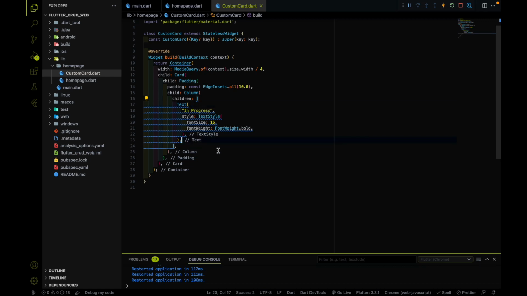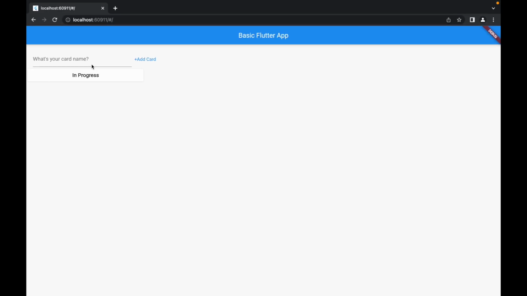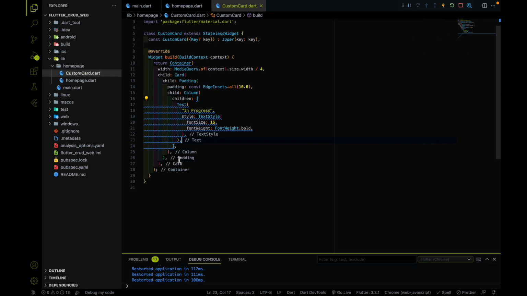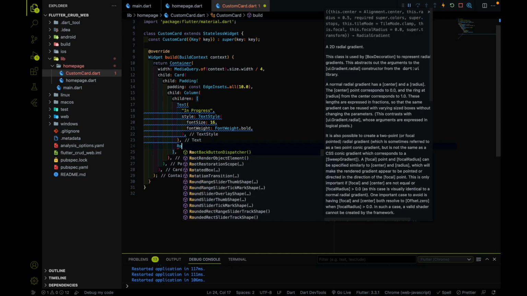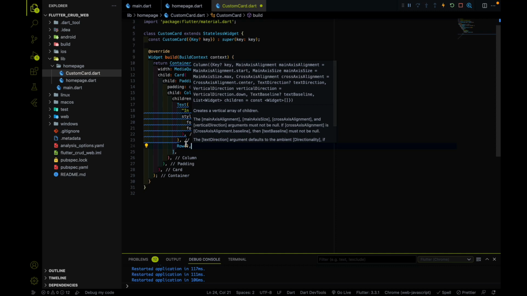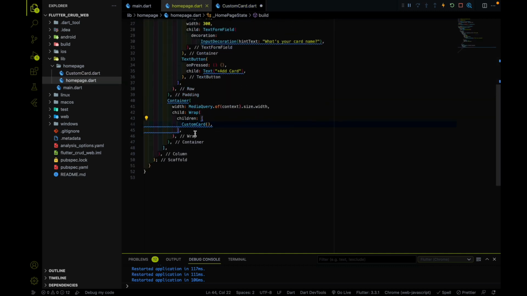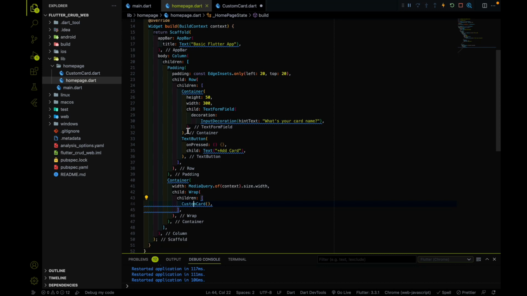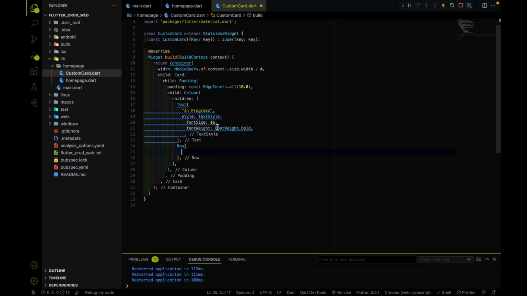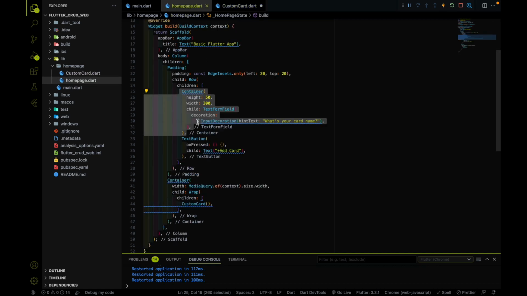So this is our first child, and why I'm using a column widget over here is because after this first child, what I wanted to do is show a list, a task list. And apart from that, I also wanted to have a place where I give an option to people to create their own task, as you saw in the introduction video. To do that, the second child is going to be a row. It is going to have the same property, like here we have a text form field. The first child will be a text form field, and the second child will be a text button.